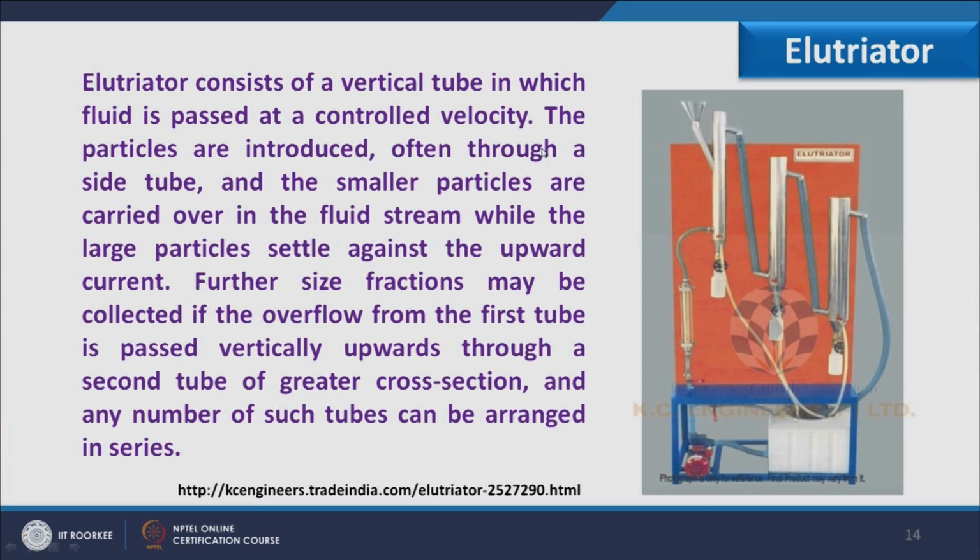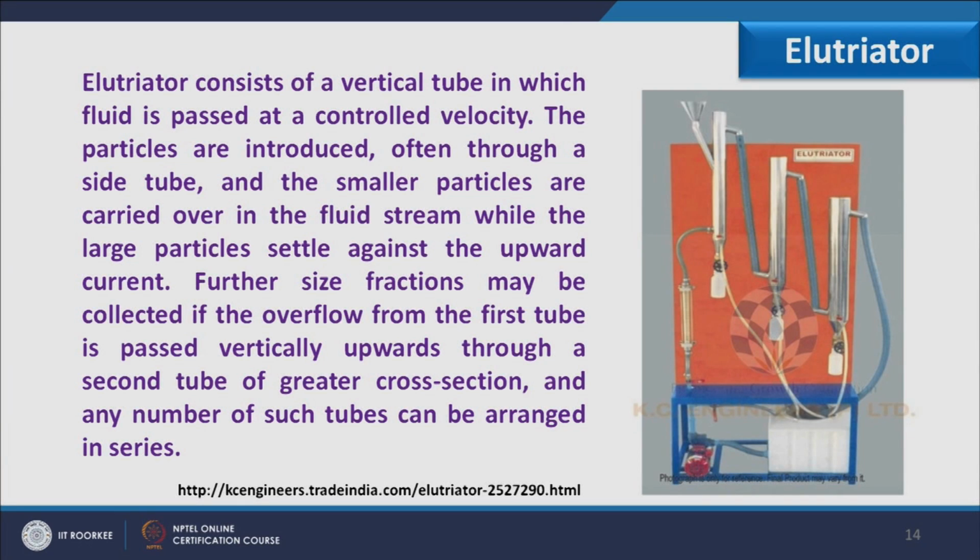So, the Elutriator consists of a vertical tube, and here fluid passes with controlled velocity. Now, what happens in this? The material suspended in the liquid, whose settling velocity is less than that of the water, is taken away with the water. Where is it taken away to? It is taken to the next chamber, where we have a larger cross-sectional area cylinder, and there we have further separation. Heavier particles will settle here, and lighter particles can move with the fluid to the next available chamber.